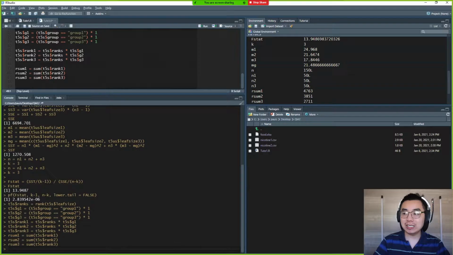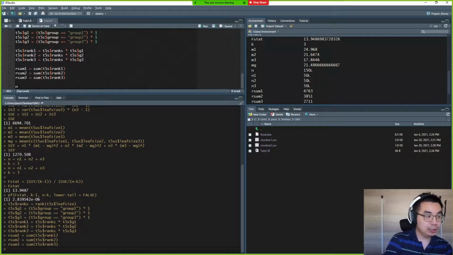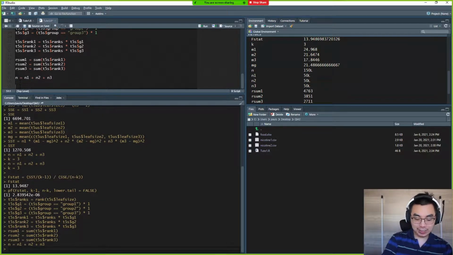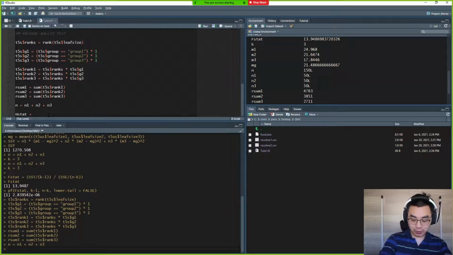And what I might do is create N equal to N1 plus N2 plus N3, because that's quite useful. We use that quite a lot. Okay, so H, I'll call it H stat because I don't think we can use just the letter H. So H stat is going to be equal to 12 divided by N times N plus 1.